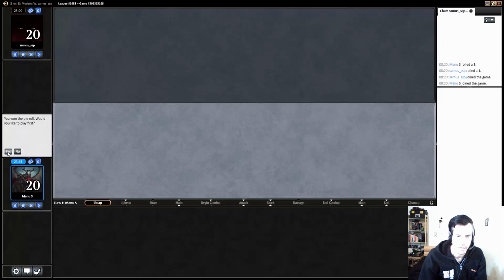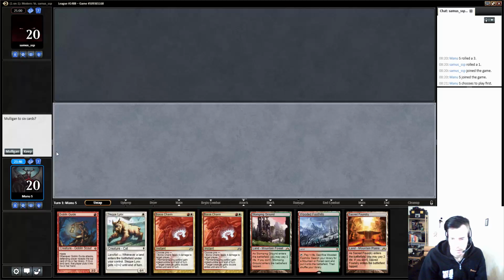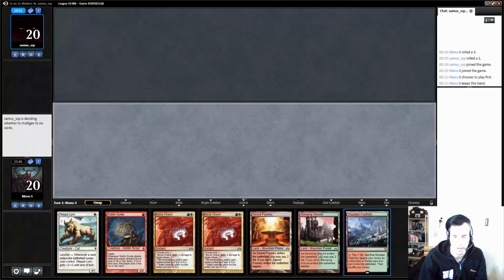Alright, we found our last opponent, won the die roll. Got a good hand, going to keep this. Turn 1 Steppe Lynx into Goblin Guide and Fetchland is a pretty nice opening.